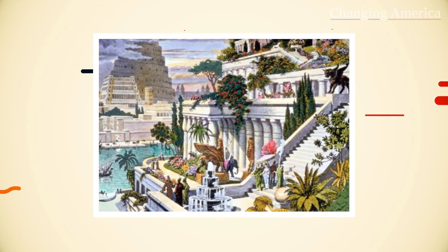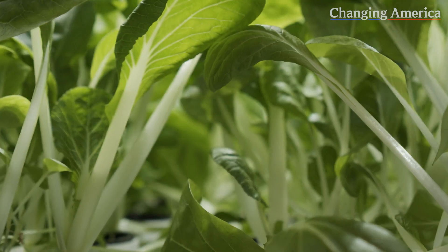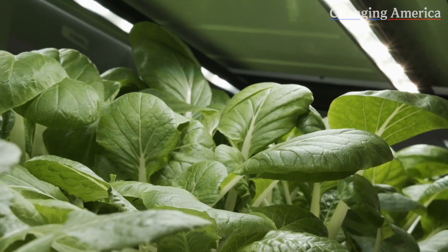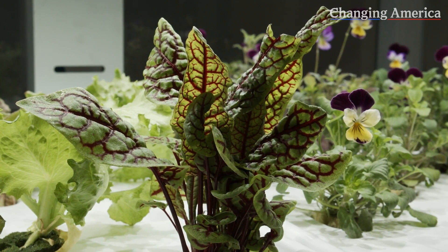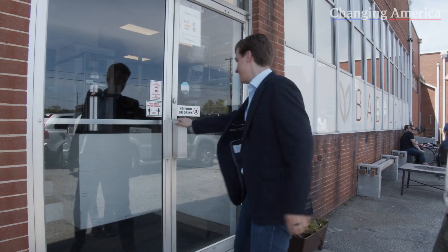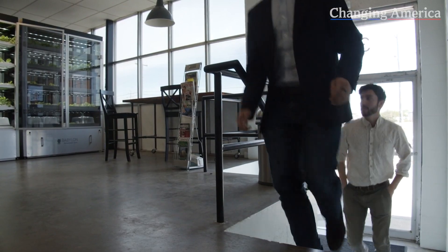These are the fabled Hanging Gardens of Babylon. They are believed by some to be the first instance of hydroponics use, which is essentially a highly water-efficient, soil-free form of horticulture. And while the legend of the Hanging Gardens of Babylon has been reduced to ruins in modern-day Iraq, the namesake and farming style has inspired a small company in Richmond, Virginia, trying to alleviate some of the waste and heavy carbon footprint of the agricultural supply chain.